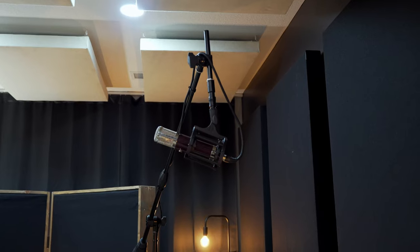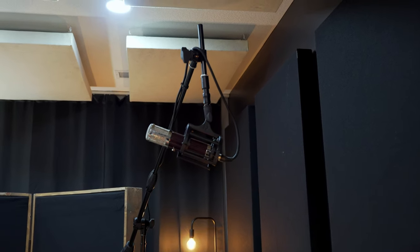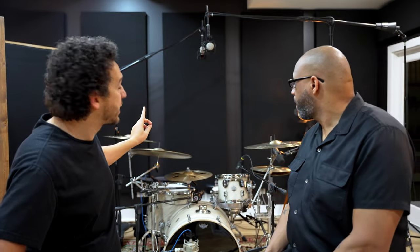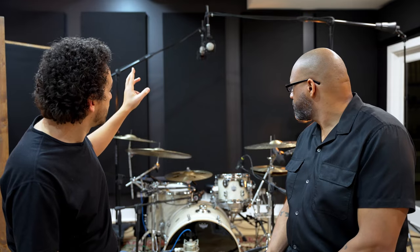I also have a mono overhead mic — the Vanguard Tube V13. Pairing both of them together, I can grab a wide, crisp stereo image from the L22, and then a mono tube, more saturated tone from the Vanguard, and pairing those together I can get a lot of that full sound capturing his toms, kick, and snare. I moved the Vanguard a little bit further back on purpose because I wanted to grab less cymbals and more kick and snare, and I put the overhead mics a little closer to the cymbals because I wanted more cymbals out of those, giving me more control over how much snare is coming through that mono overhead.